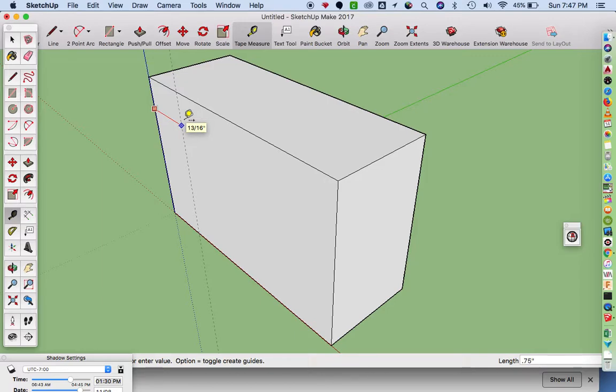I'm going to put it in decimal form, 0.75 inches. You can put it in a fraction format if you want. You can say 3 divided by 4, quotation. Let me type that again. I'm looking down here in the right hand corner to make sure what I'm typing is correct. So it's 3/4 of an inch.